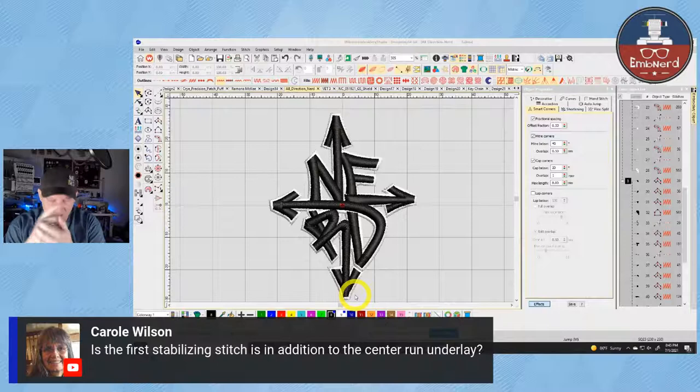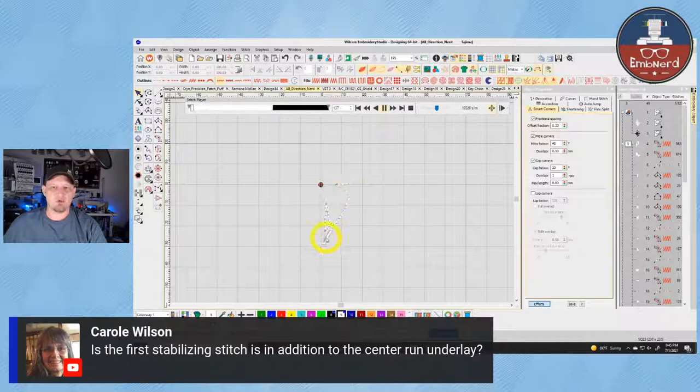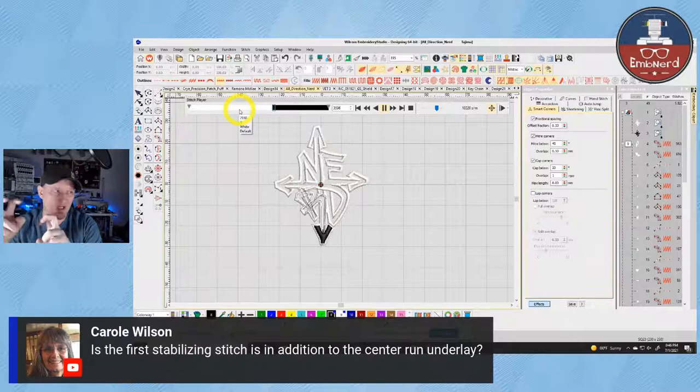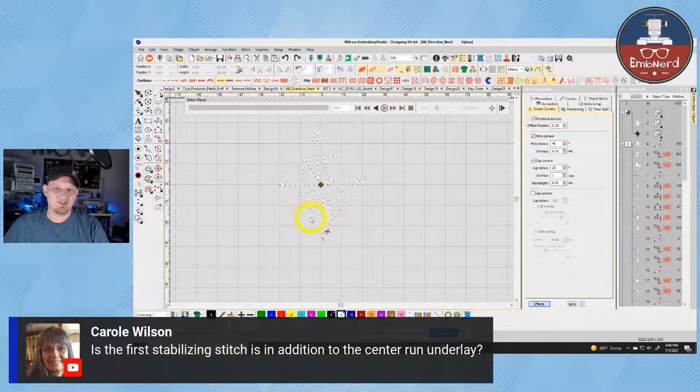If we went away from that, let me go up here and find the first. If I delete that and we start and hit play, you can see how we're working our way up and kind of out from the center. We might run into an issue when we get all the way to the top here. It's going to start kind of pushing the fabric to the left, and so it's going to create a little bit of a wave. We could get a wave, and we really don't want that. We really don't want it if that crashes over. So we're trying to control the way the fabric shifts by putting down that first kind of universal underlay. I used air quotes. You guys all saw it. So I'm going to undo that. And here you can see I'm attempting to stabilize and work from the center out to make sure that we don't have issues with that.